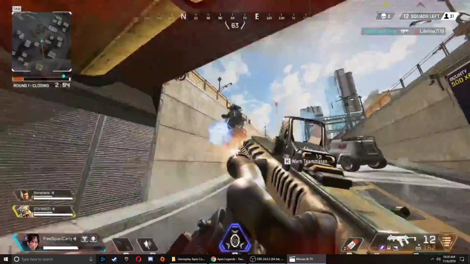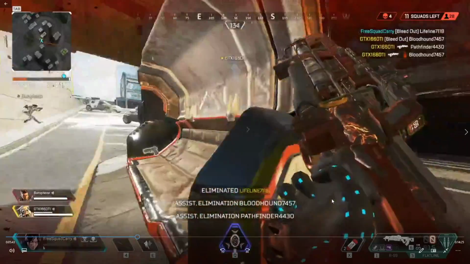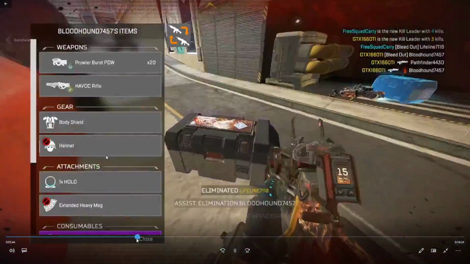Use a little bit of air strafes here. Get some cover. Weapon swap finish. And there, at this point, I thought I was dead. I thought I was dead. The Pathfinder had an EVA-8. He jumped down. And I was one tap, I believe, at that point.